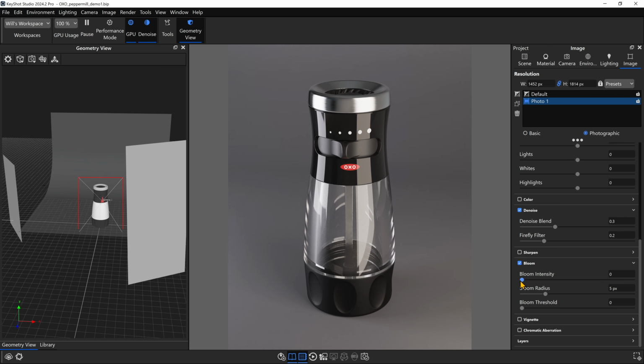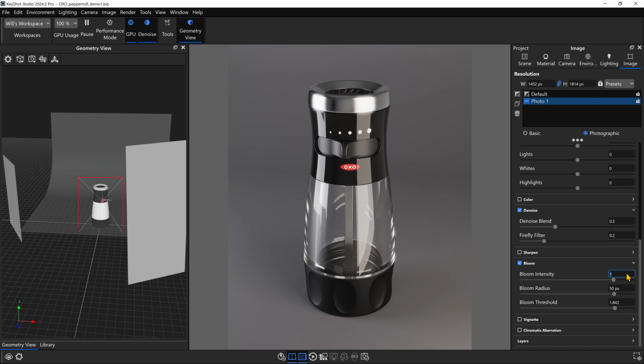Now bloom is this cool little glowy effect. If I increase this to 1 and I set the bloom radius to like, I don't know, 30, you'll see everything kind of glows. Maybe go to 50. This is good, but it's too much. So let's increase our bloom threshold so we only get this effect on the shiniest, brightest parts, like where the metal is or some of the glass. So if I increase the bloom threshold until it doesn't really affect the black parts as much, keep going a little bit, or the label. So the only parts that are really blooming are down here and up here, which is good.